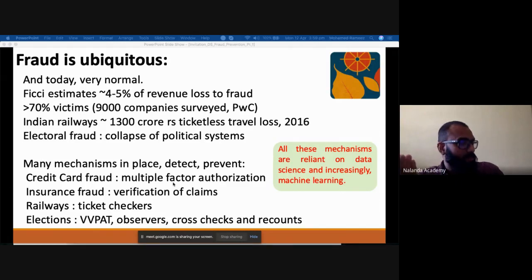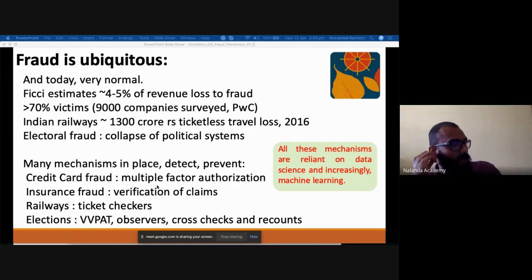One of the ways they prevent fraud is by explicitly checking the claim. So if it is a health insurance claim, they will call up the hospital and ask if these treatments actually happened. But it may not be straightforward for them to do so for every claim they get, so they need a way of targeting which claims to check. In railways, of course, we have the example I mentioned earlier of ticket checkers.